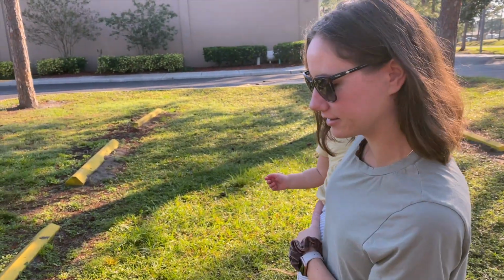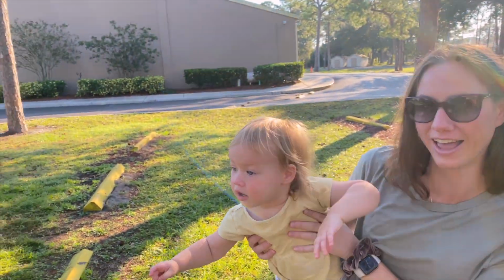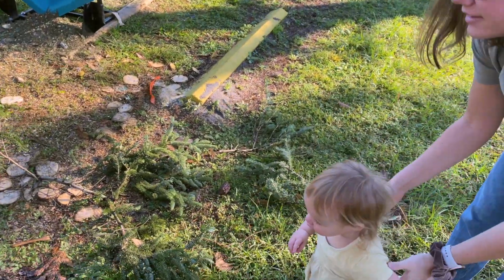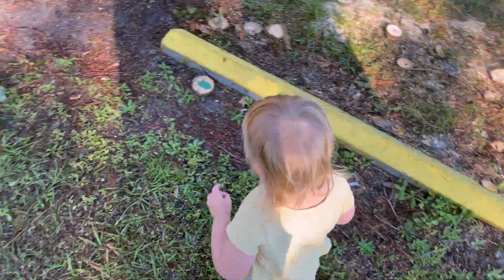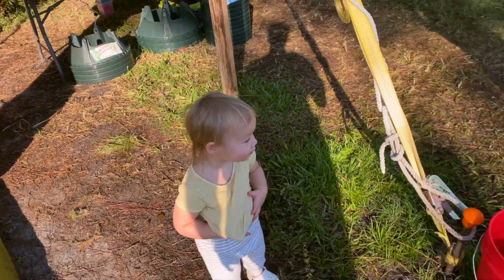Okay, I lied. We have to get our tree first because we want to do that first thing in the morning before the trees are all gone. So let's go get a Christmas tree. Let's go get a tree! Hey, Jeannie. Excited to pick out your first tree? Yeah. You didn't get to pick it out last time. It's too little. Okay, go find one. Go find a good one. Follow Mama.